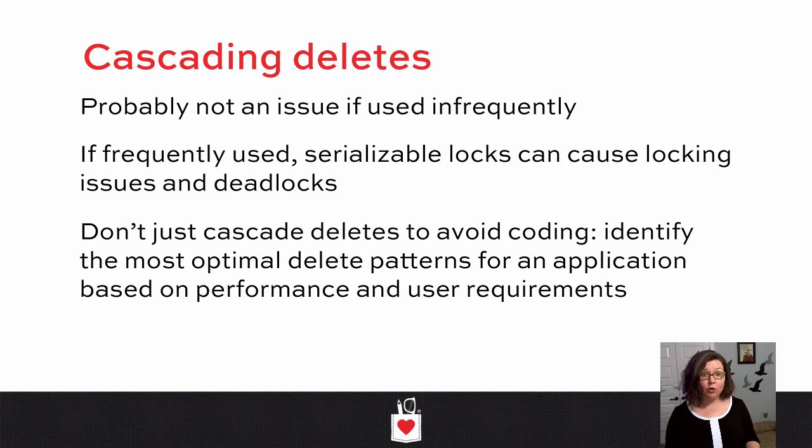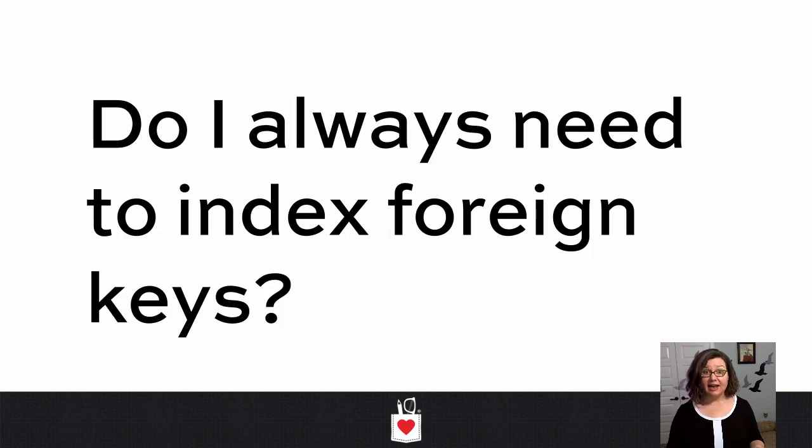You could code your application so that when you need to make these changes, your application goes and handles the child rows. If it's going to be a lot, perhaps using special methods to make sure that you're not biting off more than you can chew, and then handles the parent rows, right? So you could have a foreign key without cascading the deletes. You're just going to have to write your application to handle it and make sure that your data is sound.